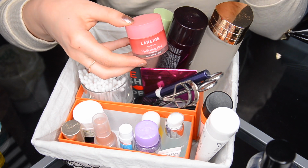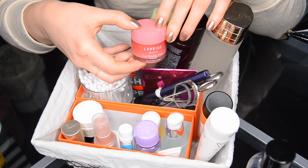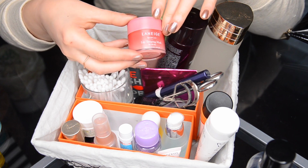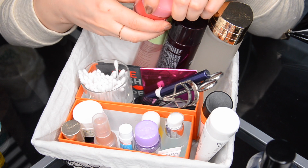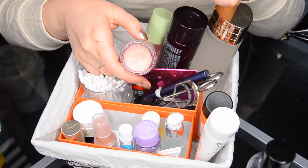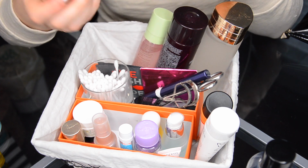This one is okay. I like it as a sort of throw it on your lips as you're getting your makeup ready to go sort of thing, rather than nighttime treatments, but it's not bad. I've used very little of it so far, so I can't really make a call quite yet, but I'll let you know as I use it what I think of it. I don't mind it. So far, it's been fine.